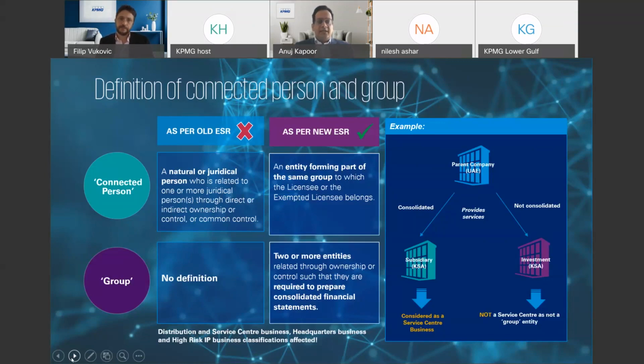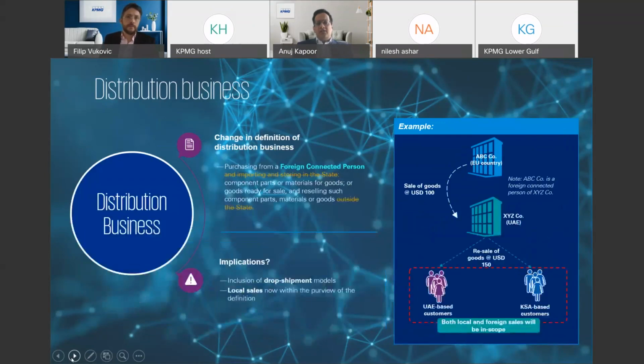Moving on to the next slide, in the context of a distribution business, I think in a way these changes, while they appear to be subtle, clearly increase the scope of distribution business classification. All those borderline cases, which we as KPMG always thought, substance over form, going by the intent of the BEPS action plan, going by the intent of where revenues and margins are booked versus what is the location of the value chain, should form part of the ESR law.